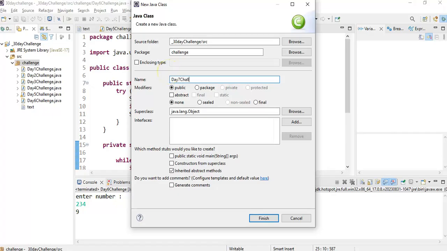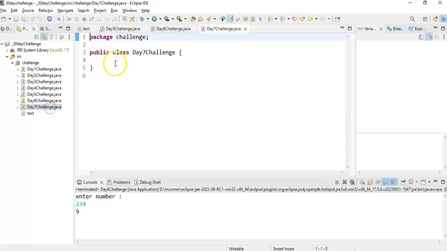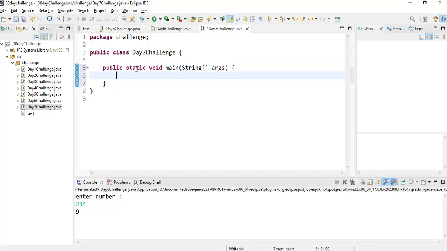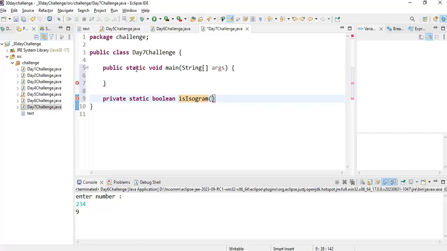Day 7 challenge. We'll create one reusable method, isIsogram, which takes a string input.